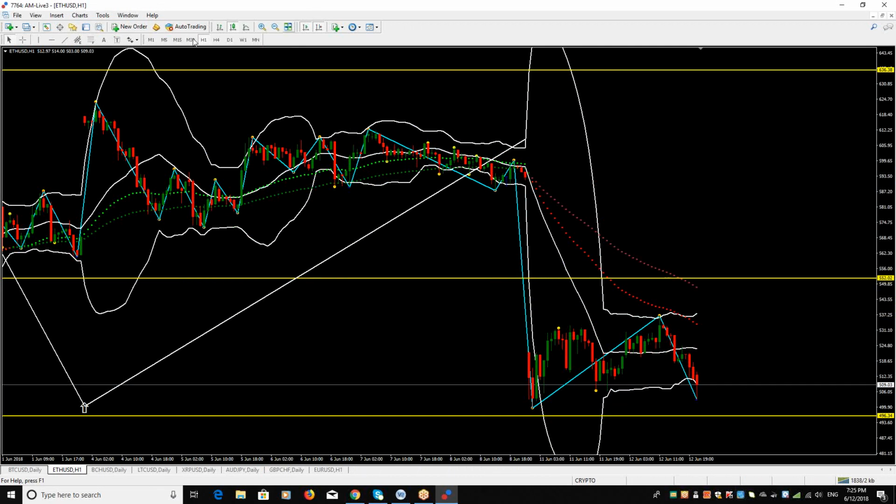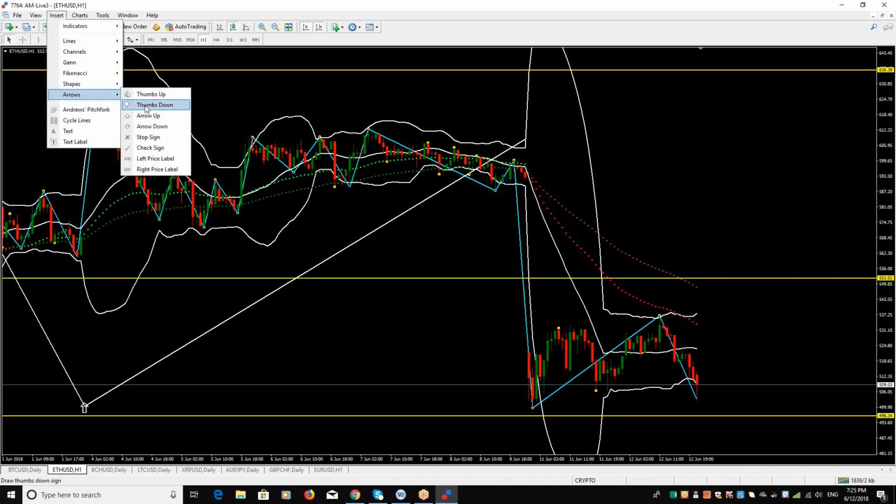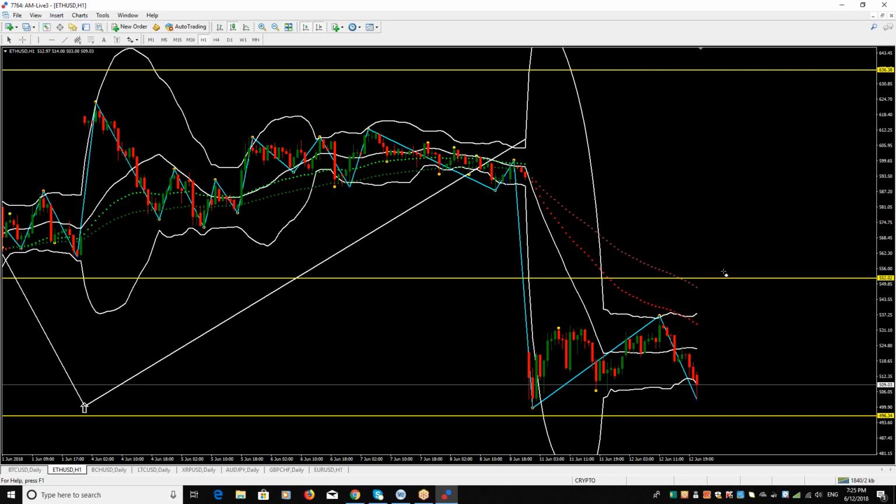What we'll be looking to do here now on the hourly, this is what we're looking for. The market comes up to this zone, and we're looking to sell. Of course, we can see a double bottom here, or we can look to buy because it's coming back down today to this zone. But remember, we said we're not trading unless this moving average, if this is red, then we're doing sell. If it's green, then we're doing buy.